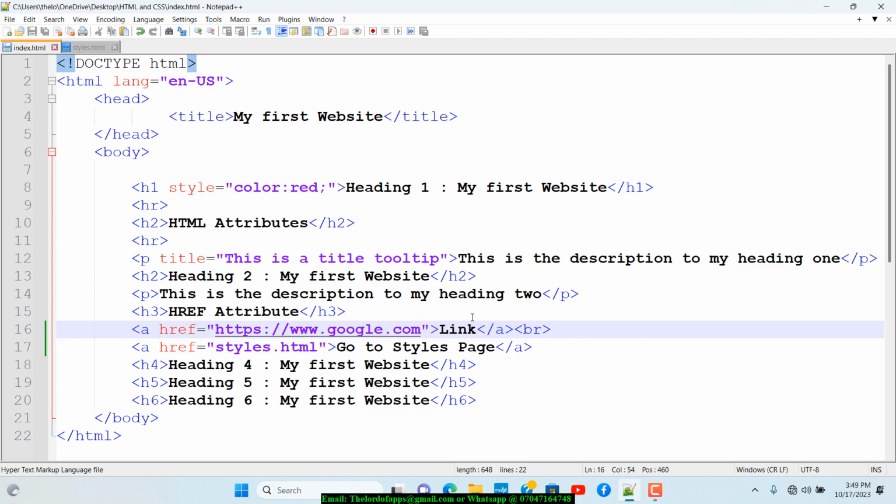Okay, so let's say for instance we want to link to something like Facebook. We'll have to do the same thing, and the difference between this right now and what we have just done down here is the full path. If you take a look at this place, you see that we have the full path linking to google.com.